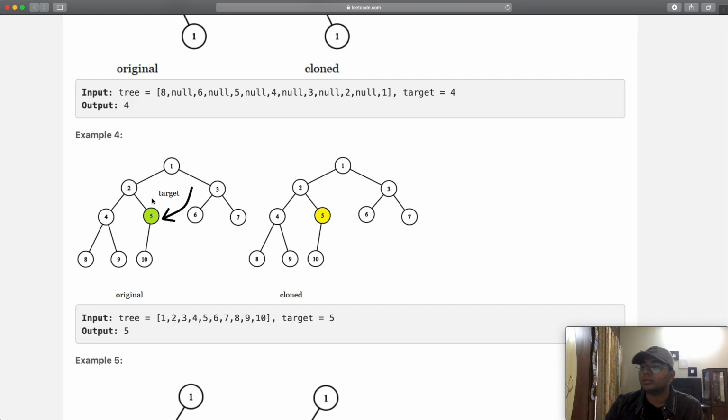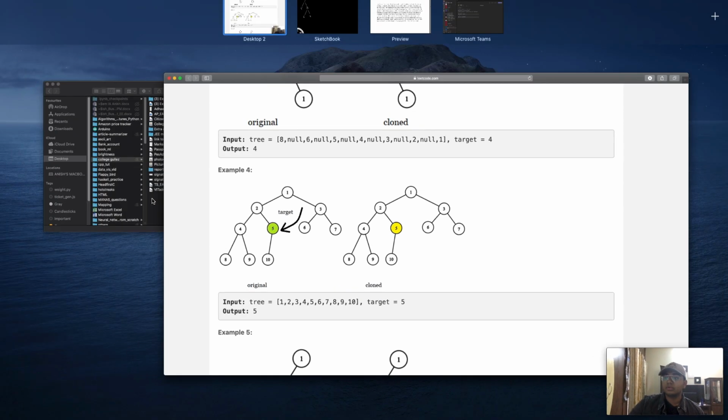As with most tree traversal problems, there are two ways to solve it. You could use a depth first search approach, also known as DFS, or you could use a breadth first search approach, also sometimes known as a level order traversal. In this video, I'll be using the BFS approach, and I'll go through what that actually means.